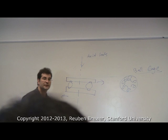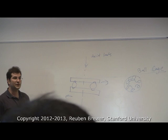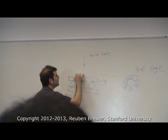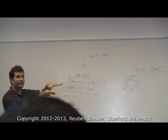So what do we need to keep this from shearing? Are there any other bearings you guys have used in this class? Just any of the ball bearings you've used will do. So if we put in line with this one of the normal bearings you've used, that aligns it radially. It also takes the radial loads.